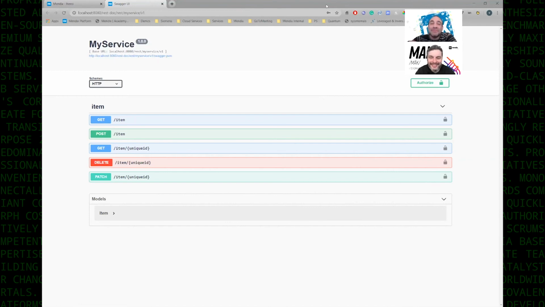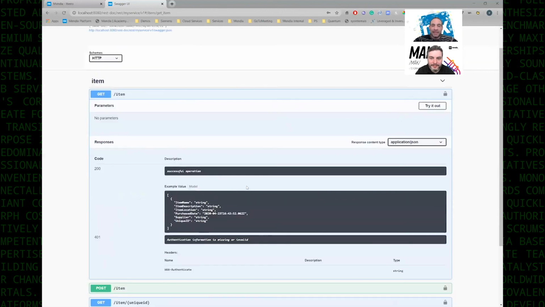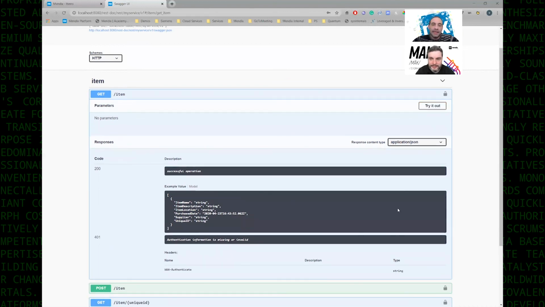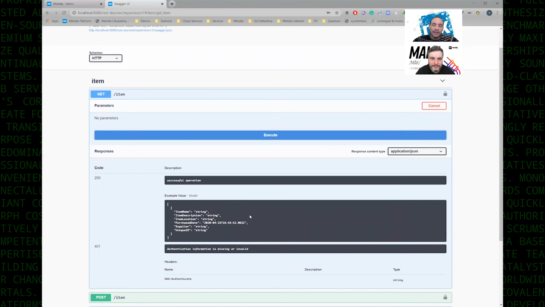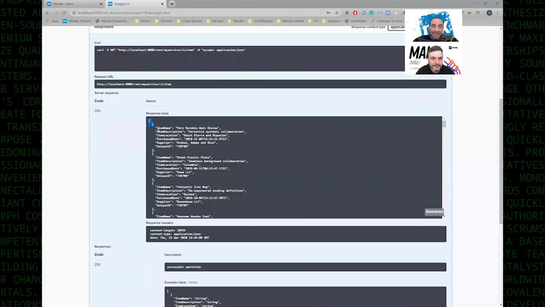So remember, we set up some things that let us retrieve all the items. So I'm just going to go here and give you a quick little demo. If I click on get, it's telling me the types of JSON I need to send. This is very, very helpful when you're trying to connect. I'm going to show you how easy it is to just test this out. So I just click the button up here called Try It Out. I'm going to execute the call. When I come down here, you'll see the response is all of the information that's inside of our app.